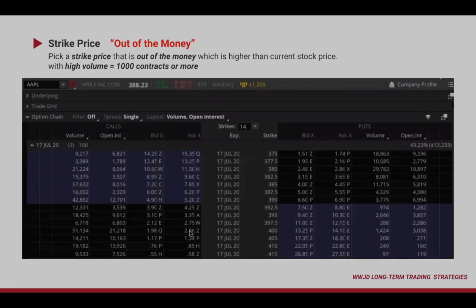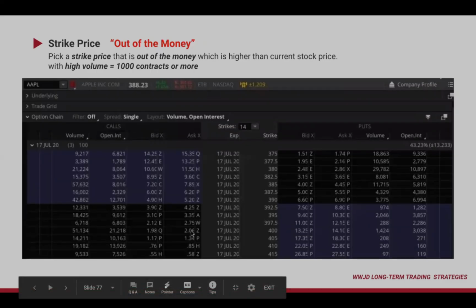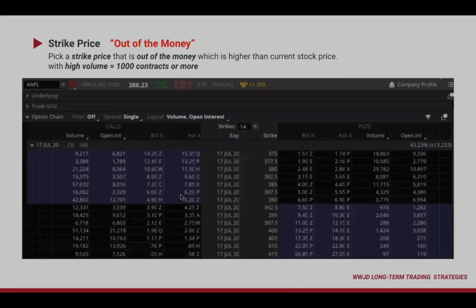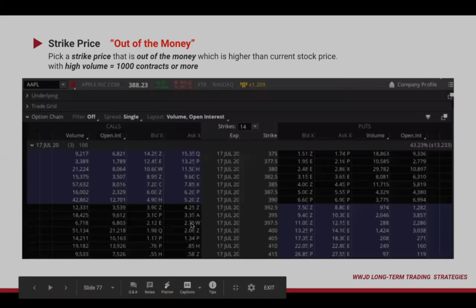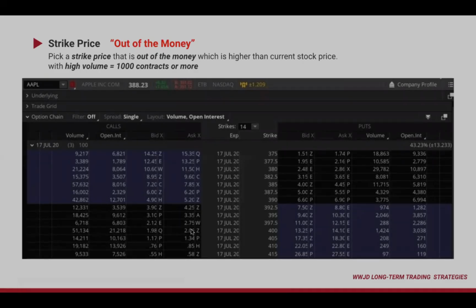It's double the price. And because I'm giving myself time, remember, when you go out of the money, you make a higher return on your investment. I can still spend $520. Y'all see that? I can spend $400 and buy 2 contracts and still pay about the same amount of money as this one, which is $425.